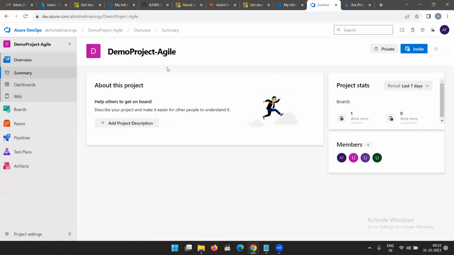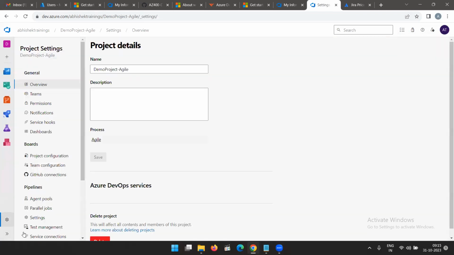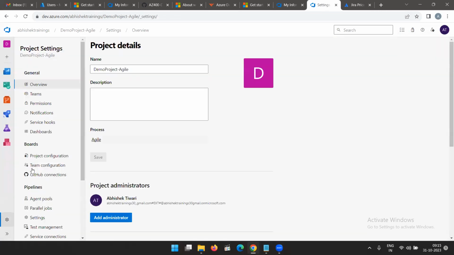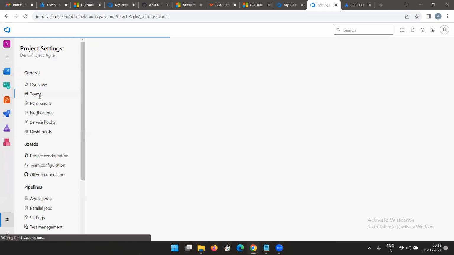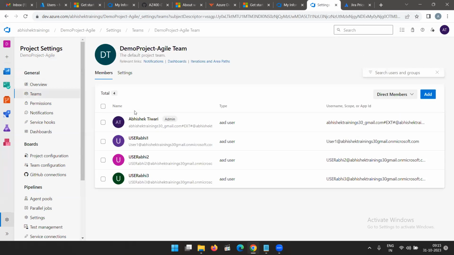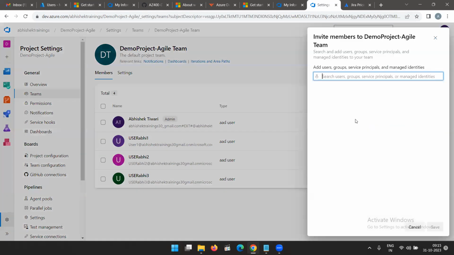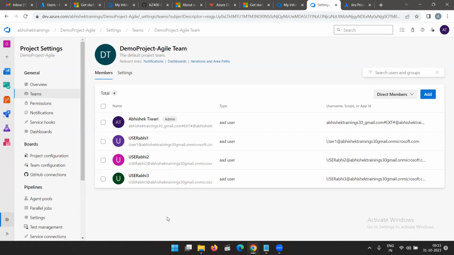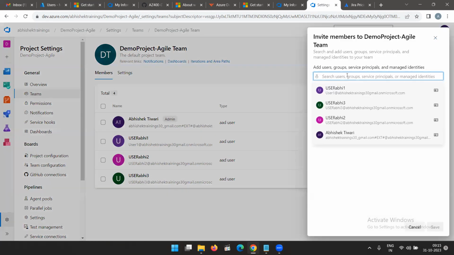When I came to the demo project Agile, I went to the project settings, and if you go to the team section, the demo project team, inside the team you can add the users here. So you can have different teams working here, different users, different teams. Inside a project, go to the team and directly add the users here.